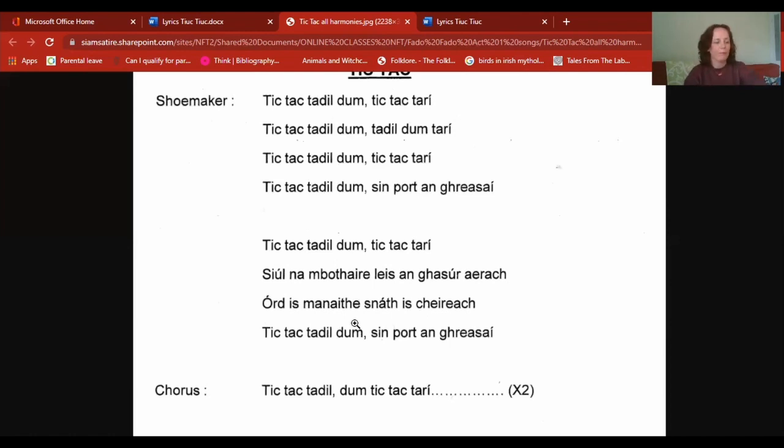Okay. Lovely. So let's do that again from the start. Tick tack toddle dum, tick tack terry, tick tack toddle dum, terry. Okay, let's try that again. We'll do it a little bit faster this time.